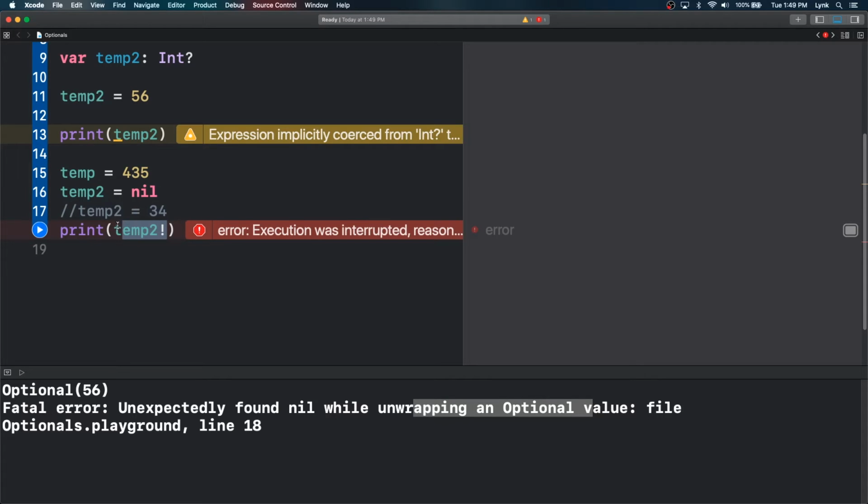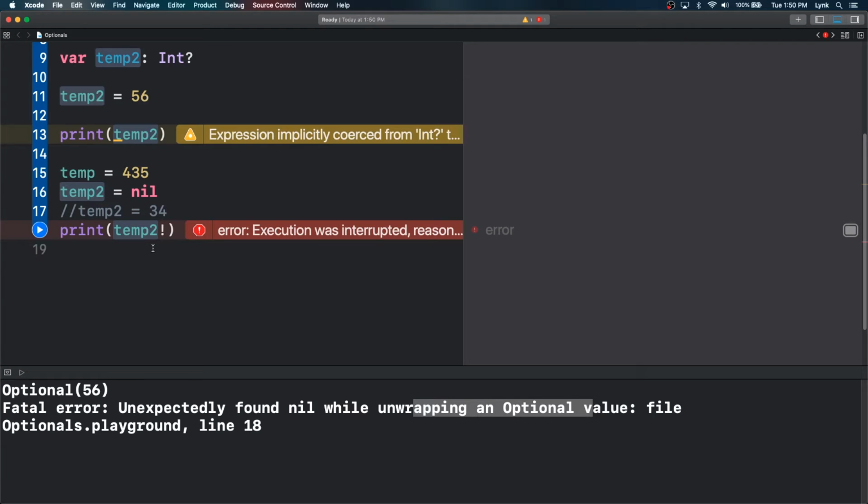When you have more complex programs, it's a little harder to keep track of the data that's coming in, or sometimes you're getting the data from the internet, so you're not quite sure what the actual values of that data will be. So if you go ahead and unwrap it, or rather force unwrap it, you may run into this error. And this is a runtime error, which means that the error occurs when you are actually running the program. So imagine you're opening an app and suddenly it just crashes and closes on yourself. You as a user wouldn't really know what's going on. And that's not a very good look for your app.